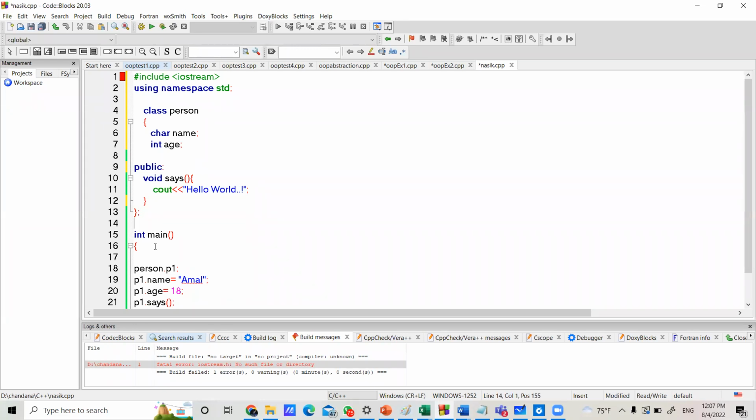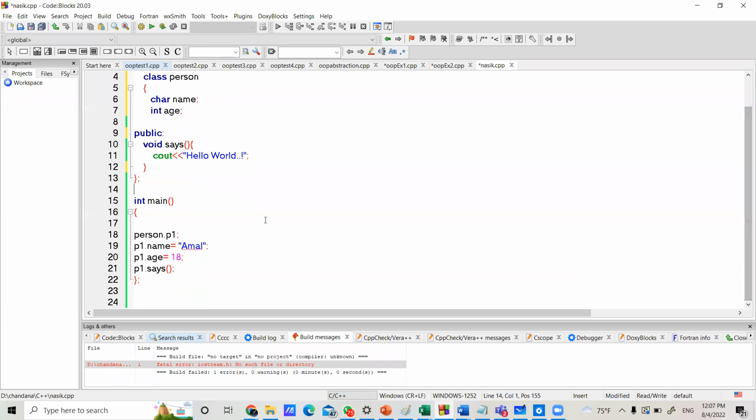Then the main program. Then person, here I can see some small dot. When you are creating the object, no need to put any dot here. Just put a space. Person, space, then object name p1.